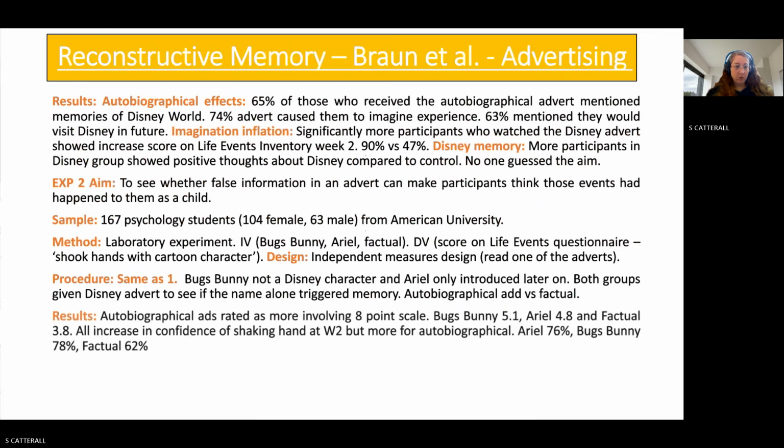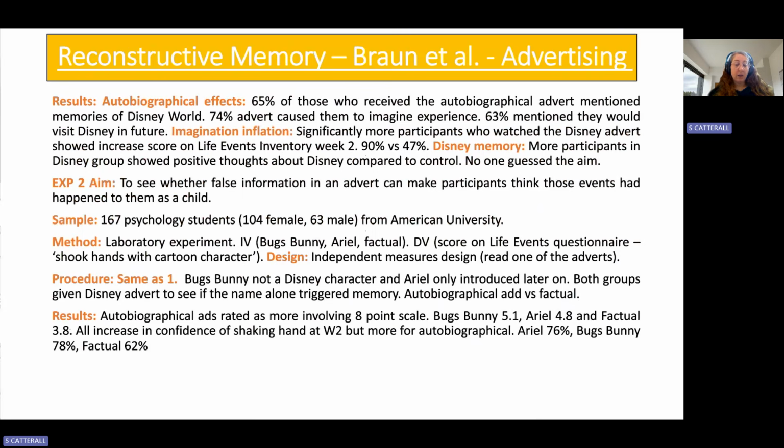And the results for this one found that the autobiographical ads were rated as more involving, so more empathetic, more like thinking about yourself there. We've got Bugs Bunny was 5.1, Ariel 4.8 compared to the factual of 3.8, so they go all together. And then we've got all of them increase in confidence of shaking hands at week 2, but more for the autobiographical. So 76% for Ariel, 78% for Bugs Bunny, and 62% for factual.